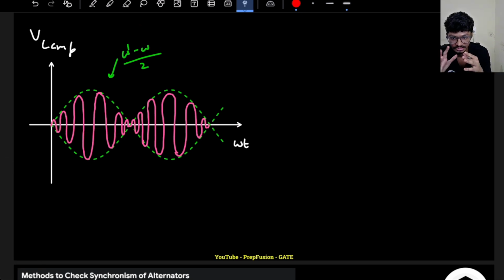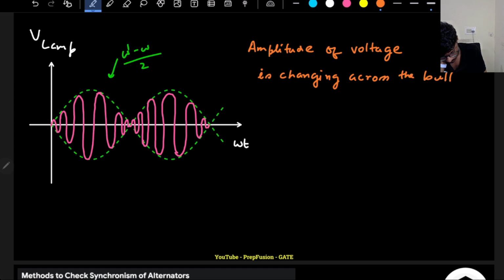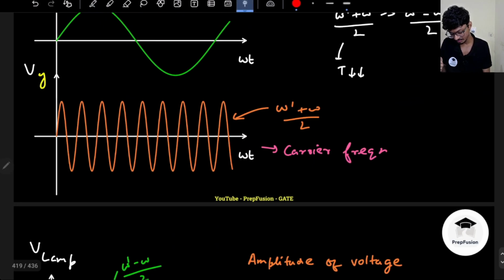So the amplitude is changing across the bulb. If the amplitude of voltage is changing across the bulb, of course the brightness of the bulb will also change. This is how we understand whether our machine is properly synchronized or not. So can you tell me, if the machine is properly synchronized, what will happen?